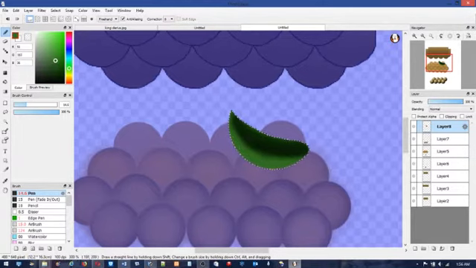Just pick up the color and show what I want it to show, make what I want to happen. And then use a soft brush for our other stuff to help blend it in.